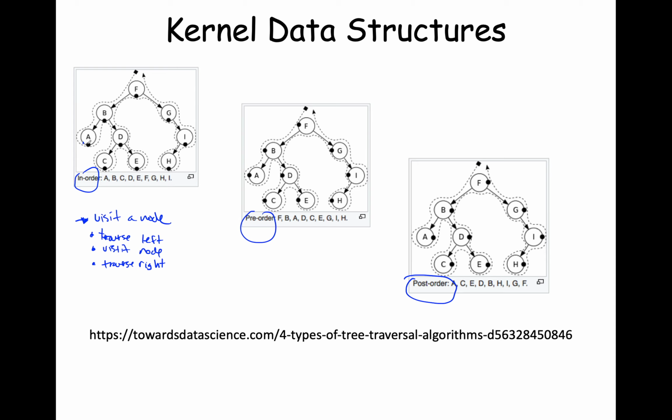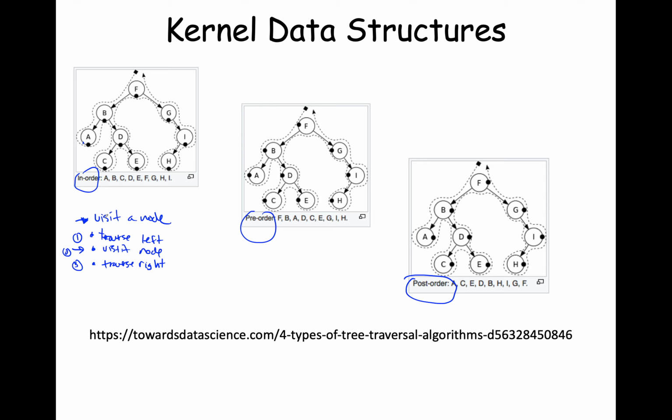We don't have a right child. So now we come back up. We're done traversing the left child, and now we visit the node here. And so what determines whether it's in-order, pre-order, post-order is when this visit of the node happens. So you notice here the first thing I did for the in-order, traverse the left child. And then the second thing I did is visit the node. And then the third thing I did was traverse the right child. So the visiting of the node is in order from left to parent to right.